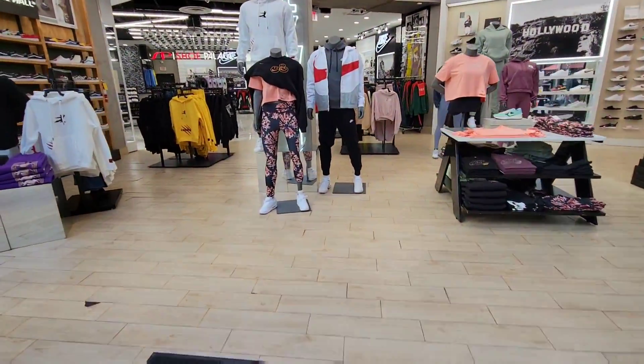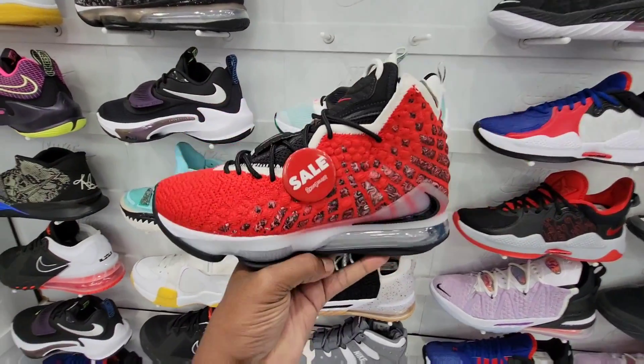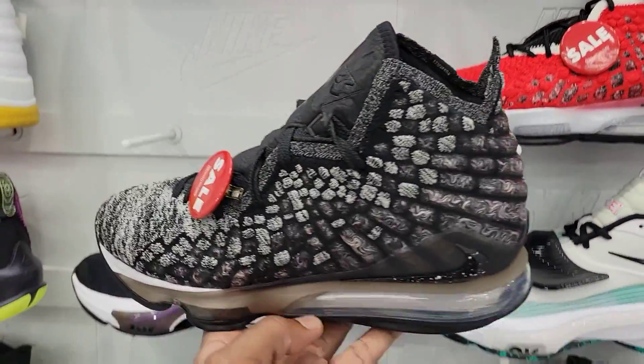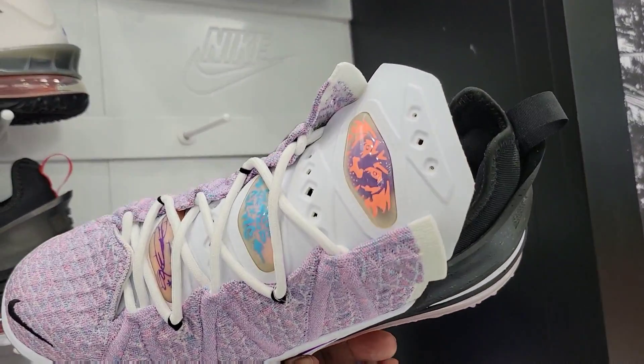Now we're here at Shoe Palace Hollywood, with Foot Locker right over there. Going to Shoe Palace first — a lot of construction going on. We've definitely seen this wall before — kind of the same things here, nothing really new besides more things on sale. $99 for these — these are clean, one of the better LeBrons, I like these a lot. One to ten scale, what do you guys think? They got the first LeBron 17 on sale for $89 as well. Then they got some other colorways — still dope.